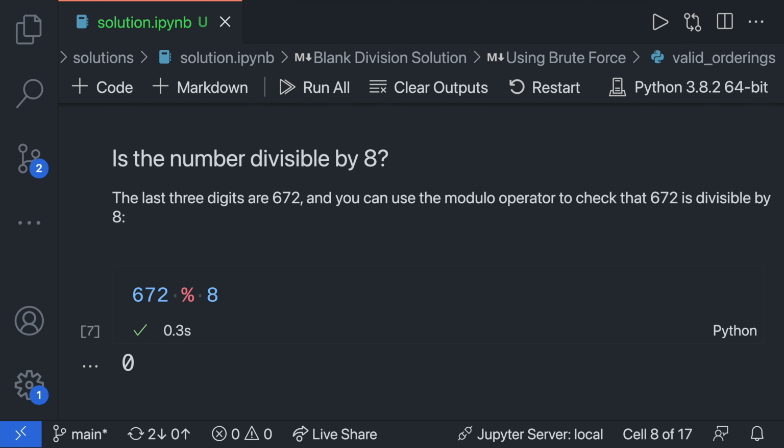So let's use these rules to see what happens with the number 5 blank 3 blank 1 blank 672. The last 3 digits are already given to us. They're 6, 7, and 2. So we need to check if 672 is divisible by 8. You could do this in your head or work it out on a piece of paper, but a quick check with Python tells us that 672 is in fact divisible by 8. What about divisibility by 9? Well, that depends on what numbers we put into the blanks, right? But notice that the order that we put numbers into the blanks doesn't matter because we're just summing all of the digits. And no matter what order we sum those in, we're still going to get the same number. That's the important bit here.